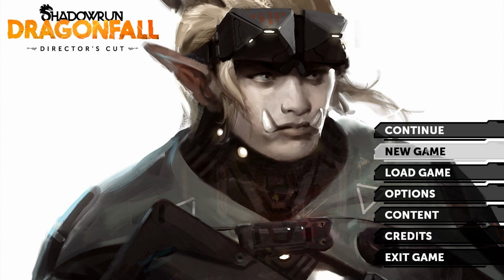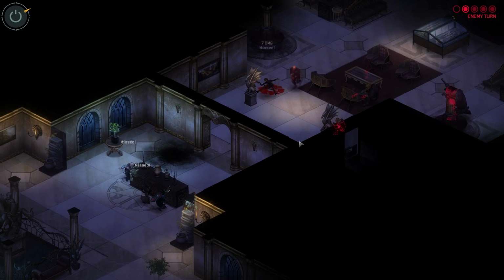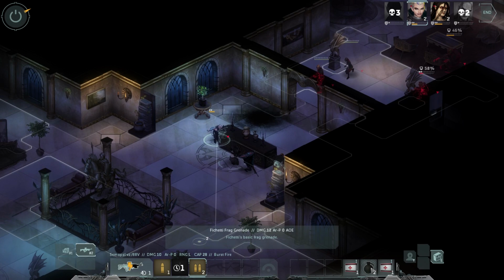Shadowrun Returns is a great cRPG by Harebrained Schemes. Shadowrun was a Sega Genesis classic and a long-beloved science fantasy tabletop role-playing game. So when a developer announced that they would be bringing a new game in that world through Kickstarter, tons of people threw their money at it. After it finally got into the hands of consumers, they knew they made a good choice.